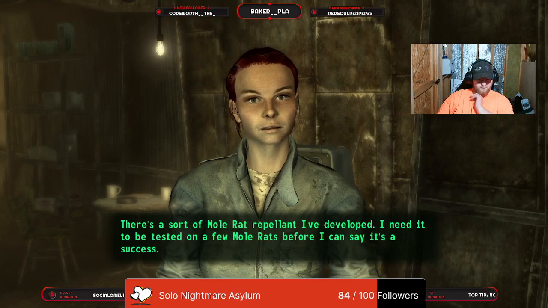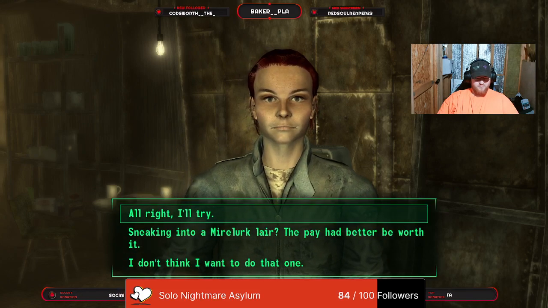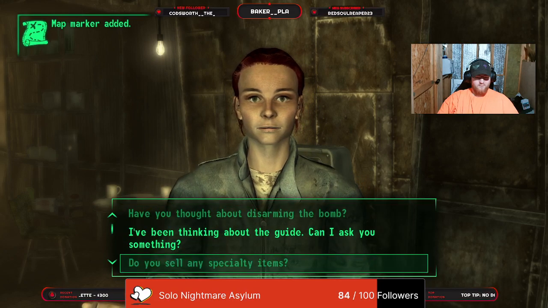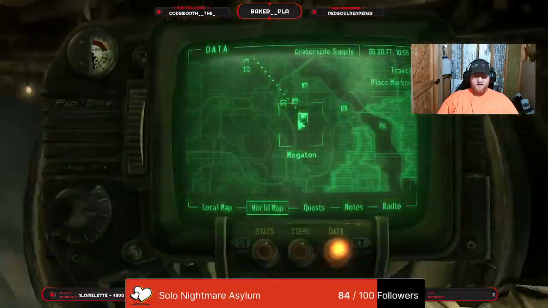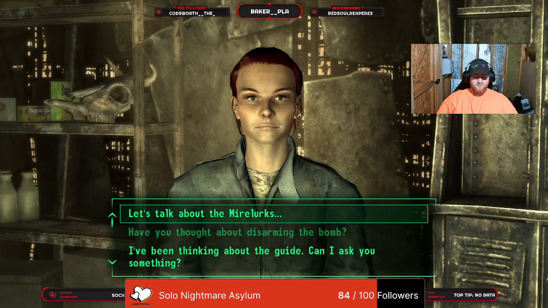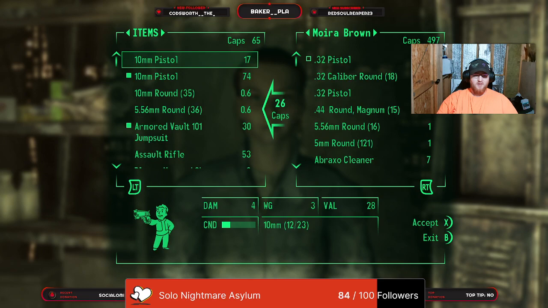There's a sort of mole rat repellent. What's up, Baker? Nothing much, how are you? Doing good. Eating breakfast and trying to get my sleep schedule back on track. Nice. Long story short, I haven't been to bed yet. Well, that does no good.